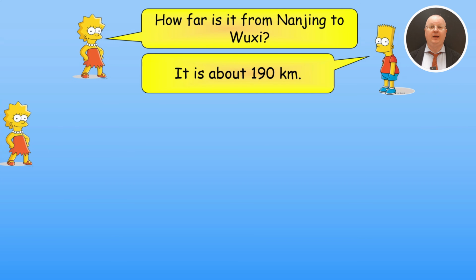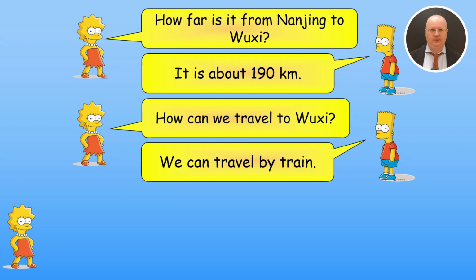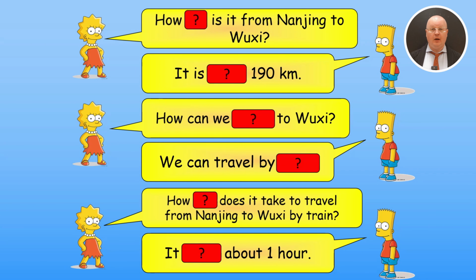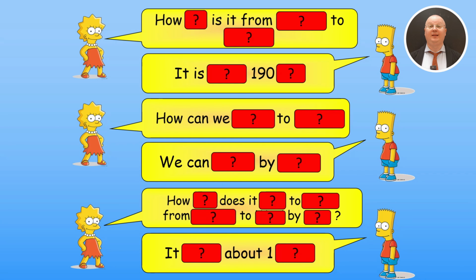Display the dialogue and ask students to read it. Half can read the questions, the other half the answers. Then cover key vocabulary and read again. Cover even more, then let them practice in pairs.